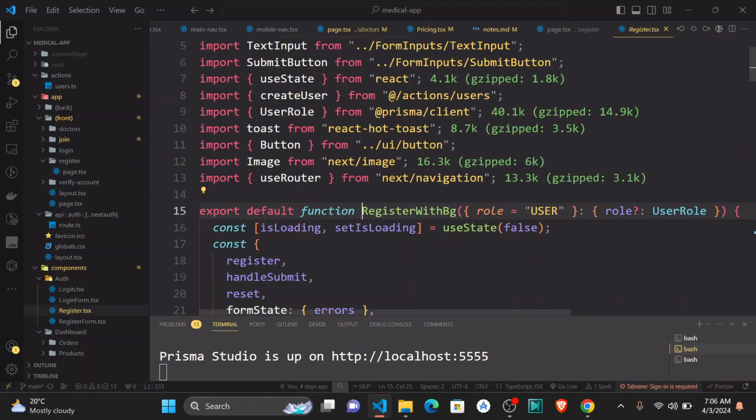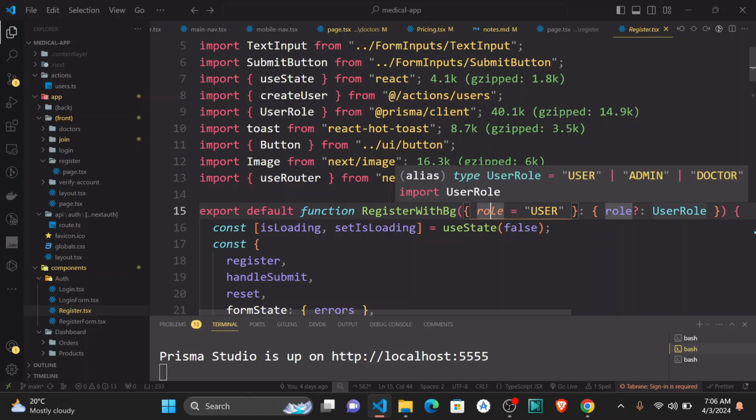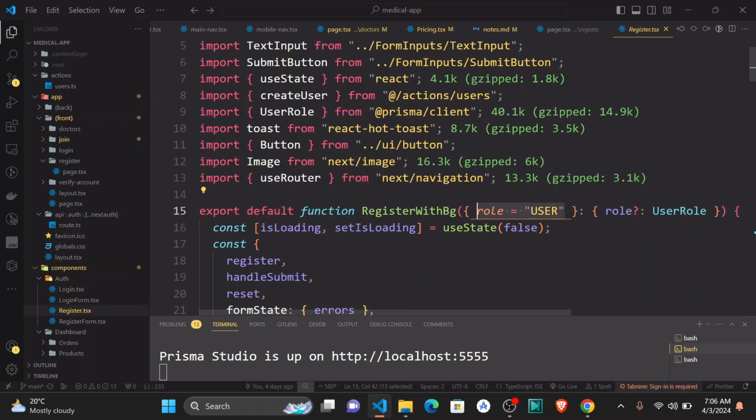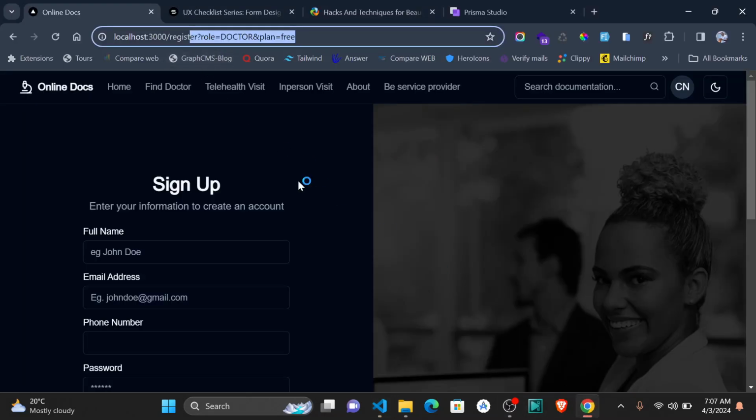So here you can see we have role equal user, so by default the role is equal to user, and this was being passed in this. Okay, so now we're just going to have our role from here.